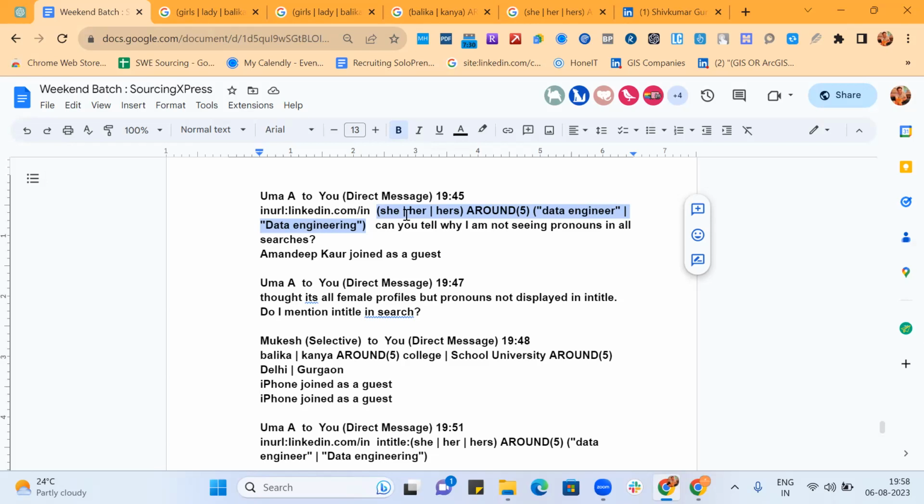But I noticed that when you run the search, it pulls up a lot of female profiles. It does because Boolean is very strong on Google. It gives you female profiles, but the probability is very less. When we do diversity sourcing, I'll show you the number of ways you can get diversity profiles.